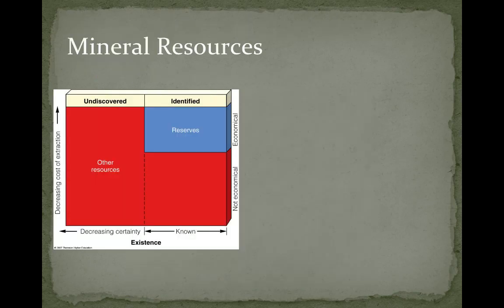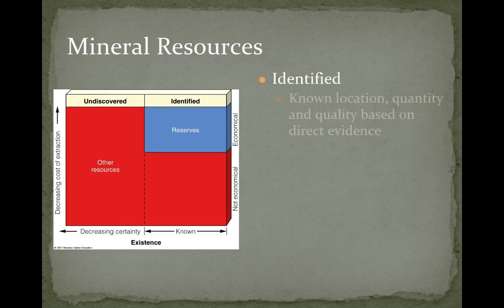So where are we in regards to our resources on Earth? We know there's quite a bit identified. We know the location. We know how much is there. But it is important to note that the global supply is sometimes difficult to quantify. The reason why is because private companies own land, and if you're a private company mining on a certain area of land, you hold the rights. Therefore, information about the exact quantities isn't always available to the public. The company knows, and they might let some details out, but we don't know the whole story.